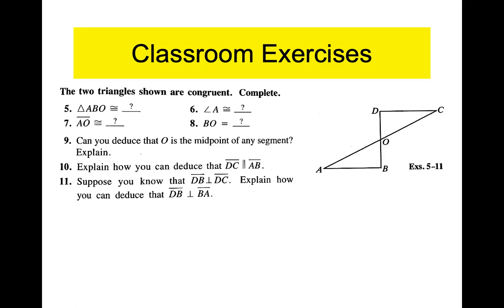I'm not saying this is very hard, but some kids can't do this. Do you see that there's two triangles there? Somehow it tells us those are the same triangles. They clearly don't look like the same triangle. So you got to, in your mind, convince yourself how do you lay them on top of each other, top to bottom or bottom to top, so that you can see which parts are corresponding?